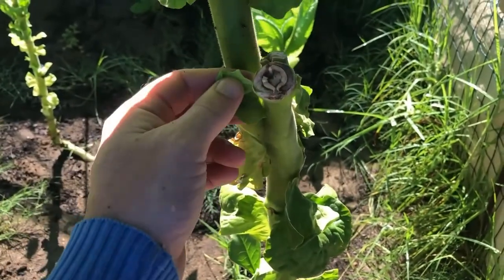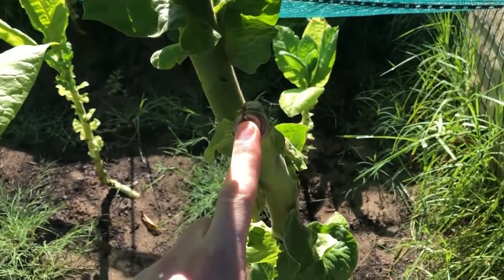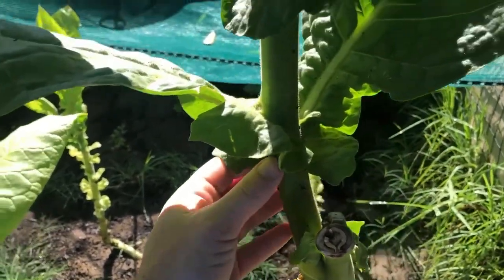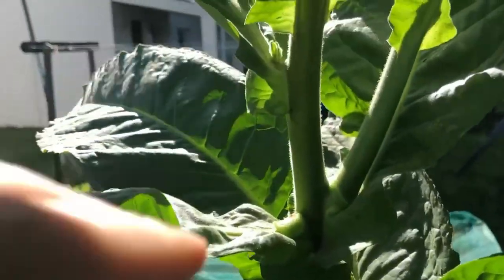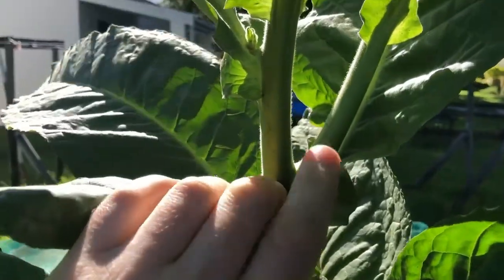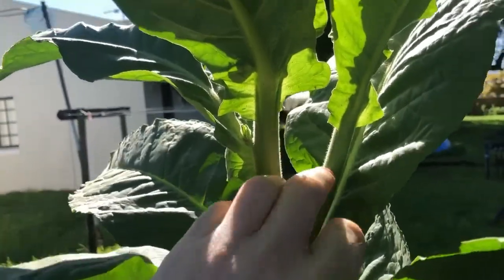And that's where I harvested the seeds from. I cut them off and they're drying in the garage. And of course this was a sucker, believe it or not, that shot out the side and I left it. And it's gone up, and up and up. This is level with my face. And this is another sucker that shot out the side there. I almost snapped it off, not realizing how high it's gotten.